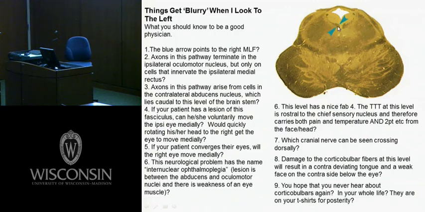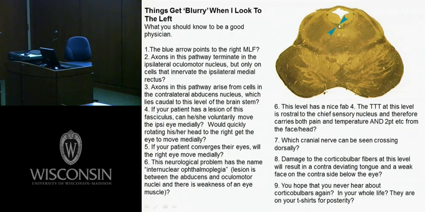So I could ask you, gee, where are we? Well, we're in the rostral pons, almost moving up into the caudal midbrain. Where are the cell bodies for the medial longitudinal fasciculus? They started down a couple levels in the contralateral abducens nucleus. Remember that? Where are they going to terminate? In the ipsilateral ocular motor. Where is the ocular motor nucleus? It's rostral to this, so these fibers are heading up there. They started in the opposite abducens, and now they're going to terminate in the ipsilateral ocular motor on neurons that innervate the medial rectus.